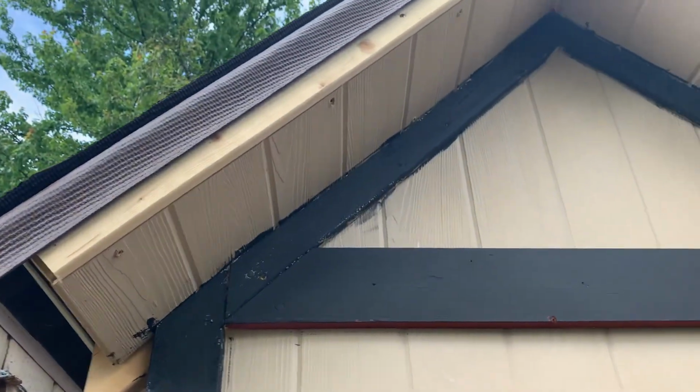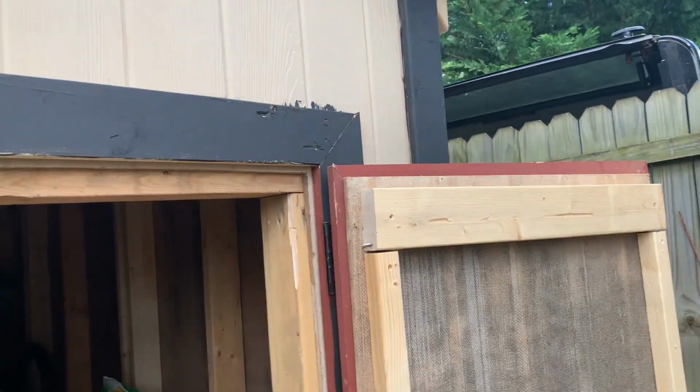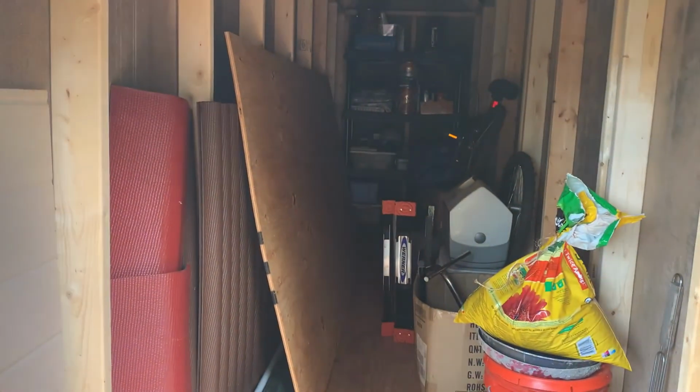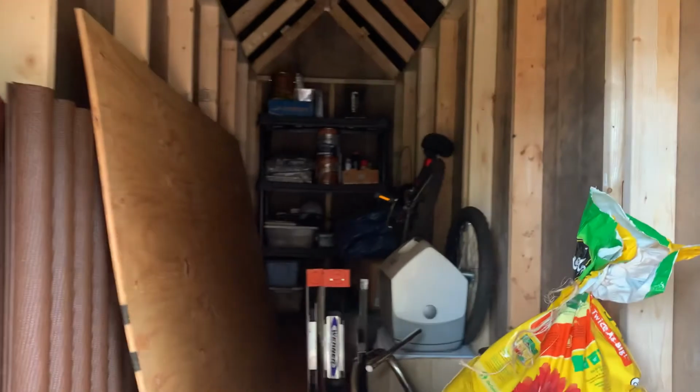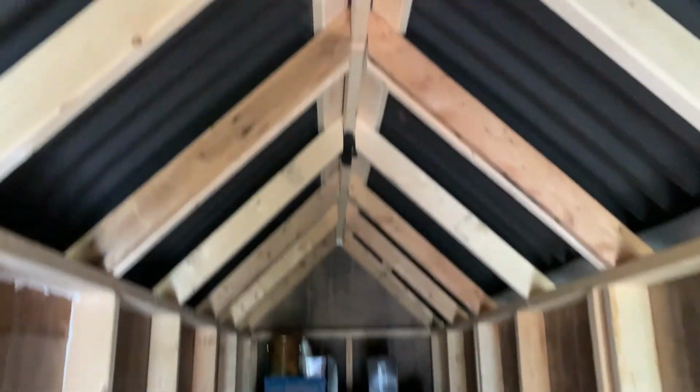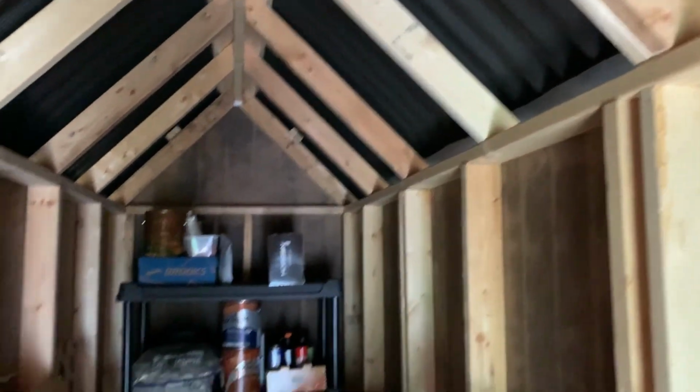Okay, trim is done, and that means the shed is done. It rained, the roof doesn't leak, everything's good. So we've moved stuff in here, and I don't know if you can see, but basically it's a nice little long, narrow 4x16. This is super budget, so a lot of stuff is recycled wood and siding, some recycled siding.